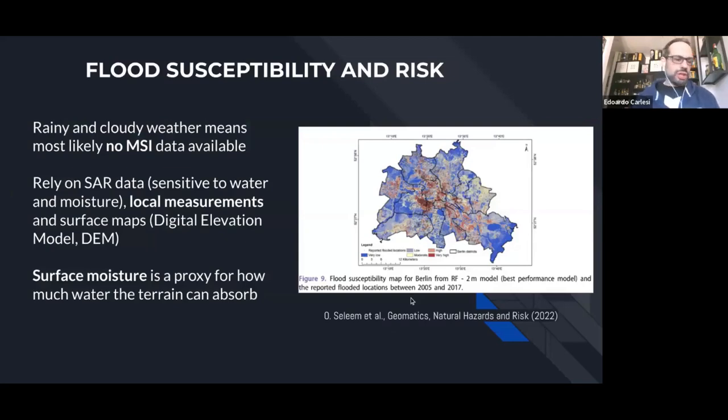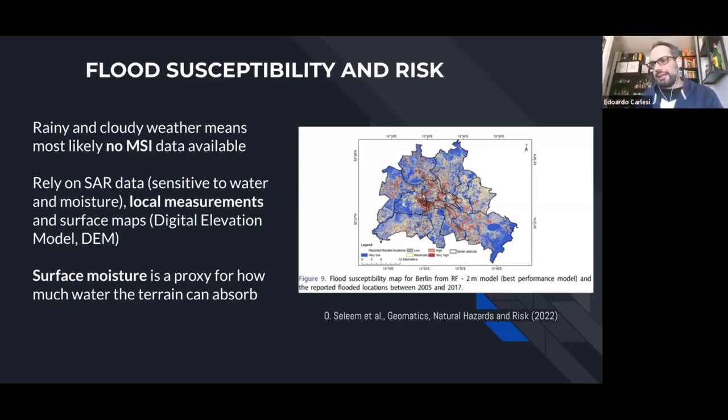One project that we are implementing, and what I'm showing here is a map taken from a paper from 2022, is to build flood susceptibility maps. This is something that you can build by knowing the properties of the soil, which are more or less fixed, in the sense that we know all the slopes and the geography and the geometry of the area. We also know the distance from the rivers and from water sources that might flood a city. We can build this kind of geographical map that tells us the risks.